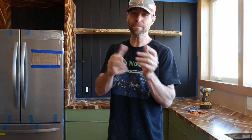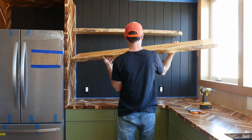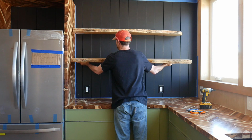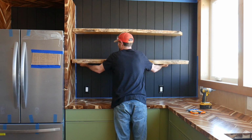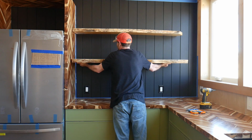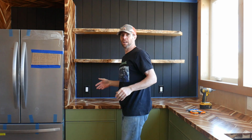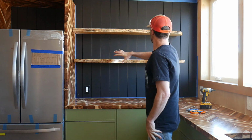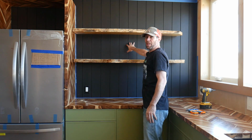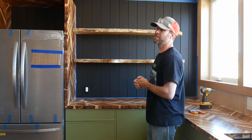Okay, check it out. All right, let's put the other shelf up and see how it looks. Like a glove. Okay, there we go. 2 live edge shelves to frame out our nice black shiplap backsplash. Everything is coming together.